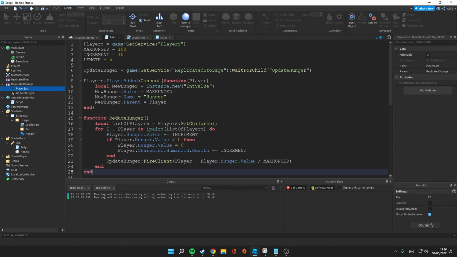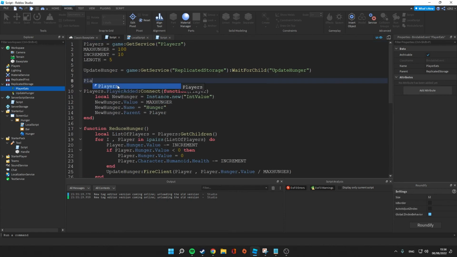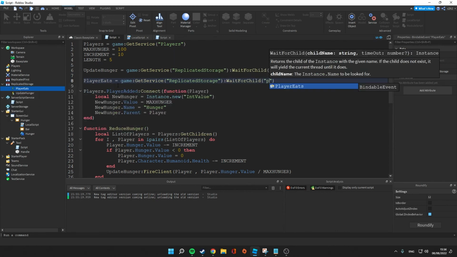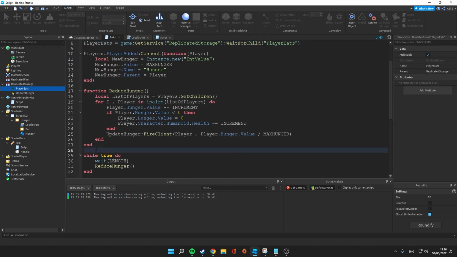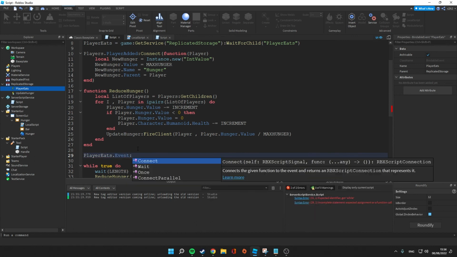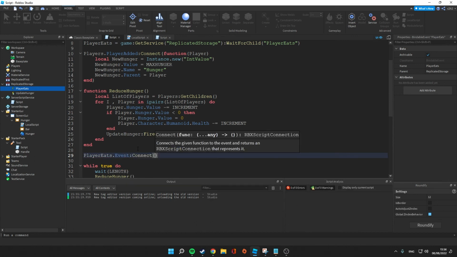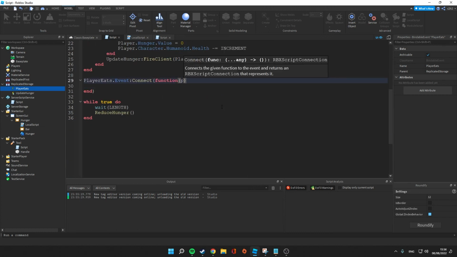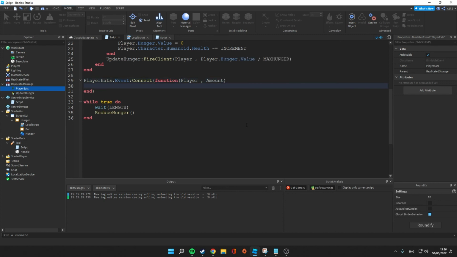So then we're going to also get that eat event. So player eats is equal to game get service replicated storage wait for child player eats. So player eats dot event. So whenever the player eats, this will fire or clicks that tool function, and then those 2 parameters, the player that ate and the amount that they have eaten.